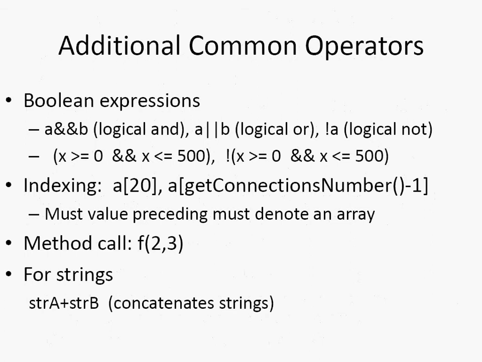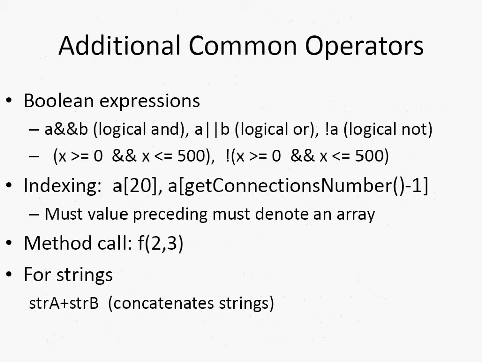Okay. Some of you have seen this, perhaps more so than you would ever desire. This means logical and. It's true if and only if A and B are both true. A or B: if either of these is true, this whole thing is true, otherwise it's false. This means not A, so if A is true, this whole thing will be false.